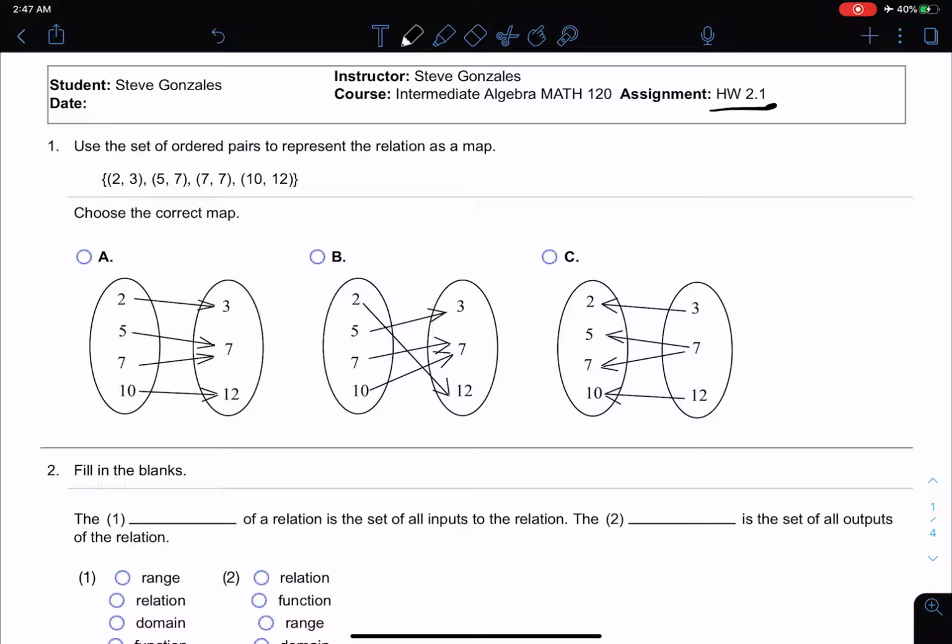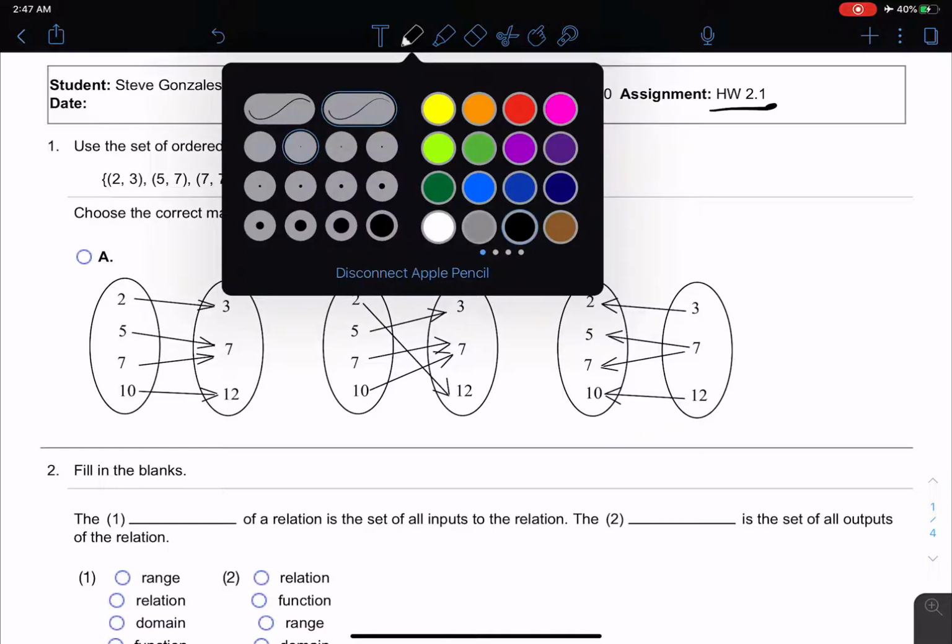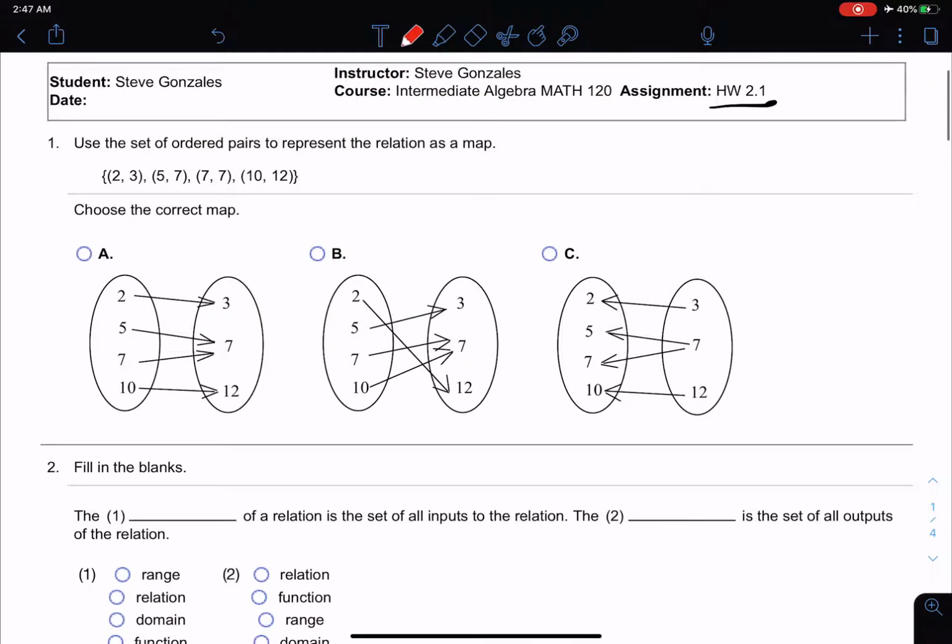And I'm going to first show you the ones that don't, just so you can see. The right answer is A, but I want you to see how these maps kind of get messed up at the beginning right away. So what we're going to do is make the red the first x value. So x is the first value, and it corresponds to the y value. And by the way, we're going to start using the name domain. And domain is the set of all x values.